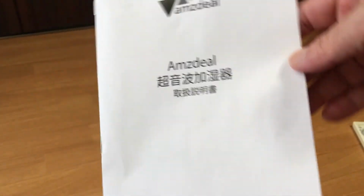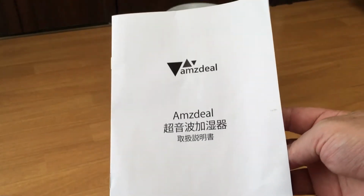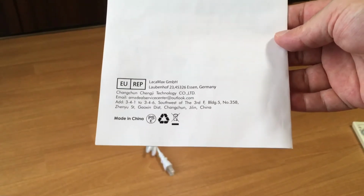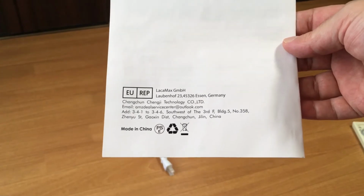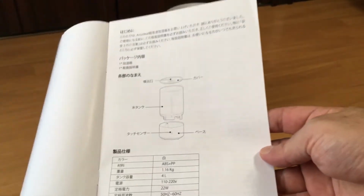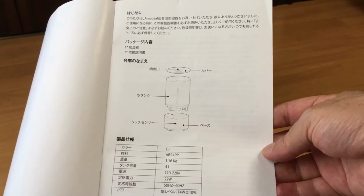Okay, this is the user manual. By the way, the Amzdeal company seems to be a European company. I think it's a German parent company, and the product is manufactured in China. Made in China. So let's check the user manual first. The user manual I have is Japanese only.